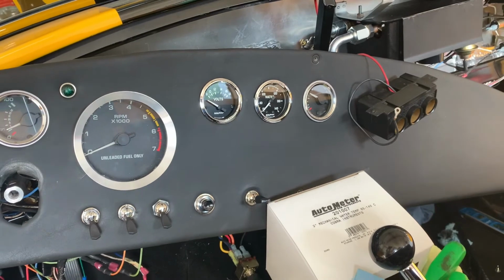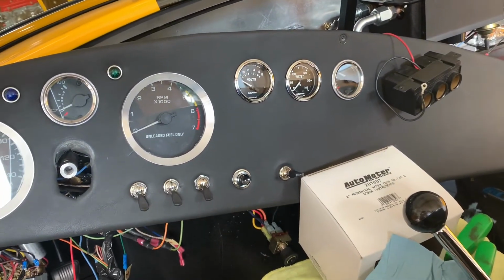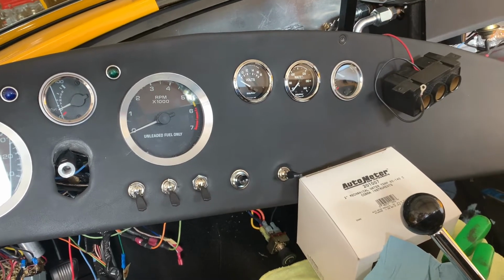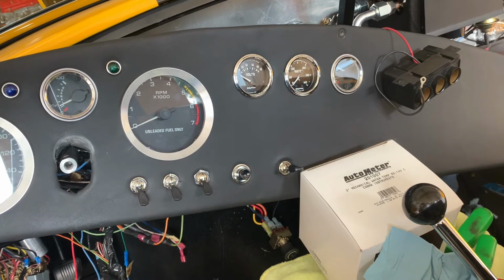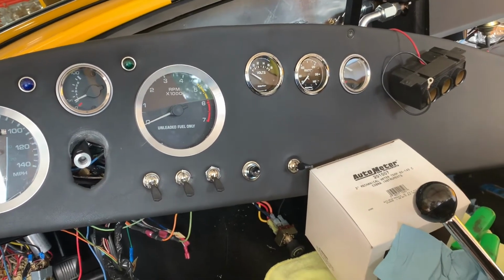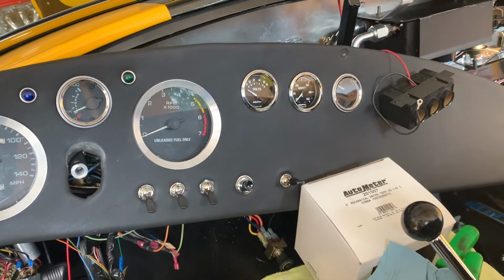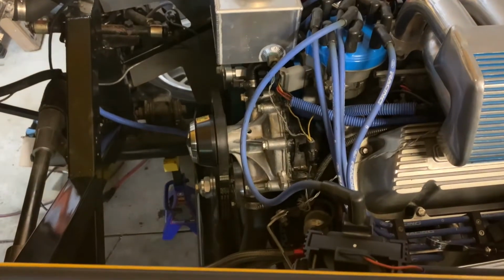Also, the lights aren't wired up. I totally forgot when I was wiring the water temperature gauge, I wired the power into the lights. I forgot that I have a dimmer in the dash, so I need to wire the ground through the dimmer. So again, I'll do that later, no rush on that. So I'm gonna go ahead and get this thing started, run it, get it up to temperature, and make sure there's no leaks. All right, so it is the next day.